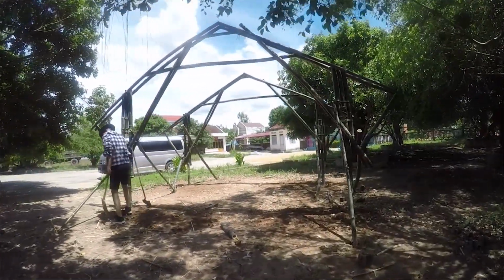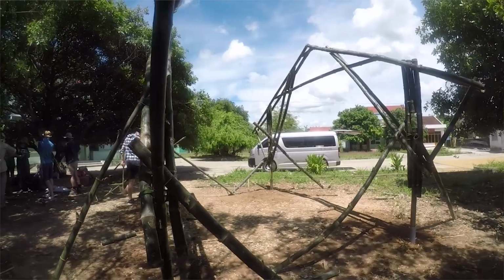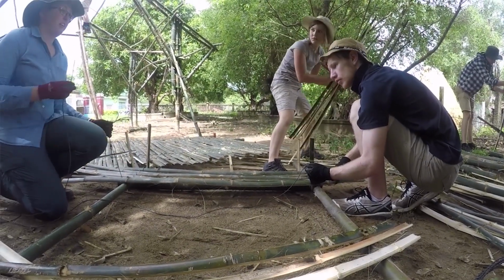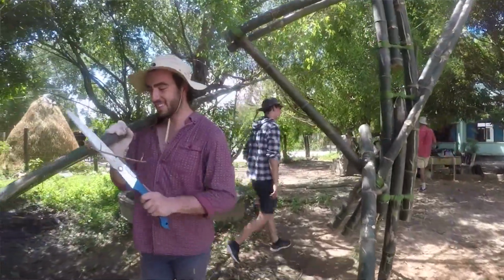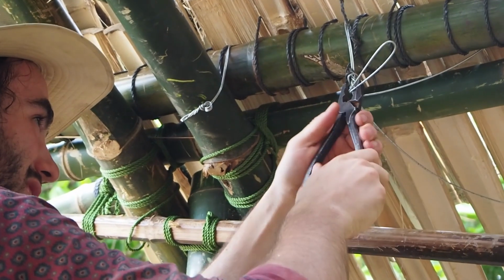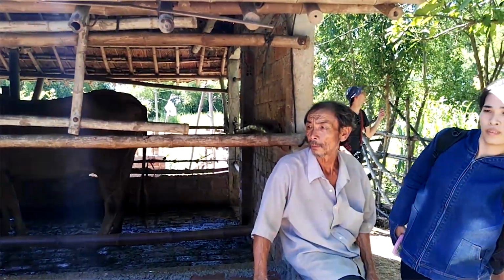Where the shelter is built, it's in front of the commune office, so there's smallholder farmers coming and going, or commune officials coming and going. We had our extension officer from the commune with us along the way as well, so he was giving us feedback a little bit on the design, but he can also see now the way it was constructed and some of those techniques that could be passed on to smallholder farmers. One of the key benefits for us is that we've been able to get some drawings done up of a best practice cattle shelter that we can then use in some of our fact sheets and extension material for farmers.